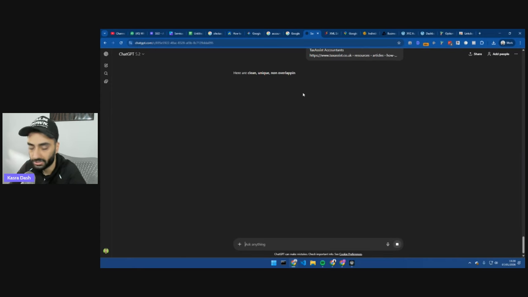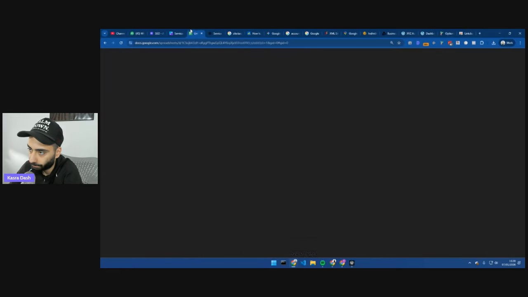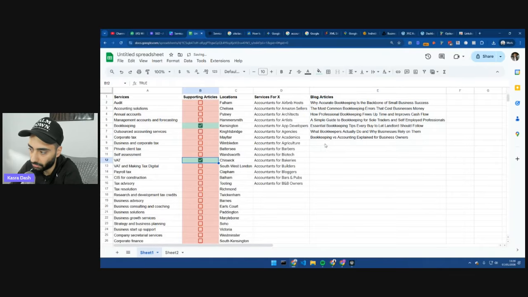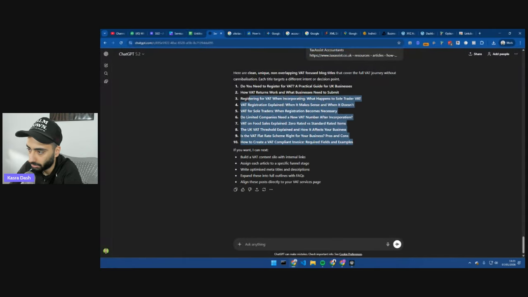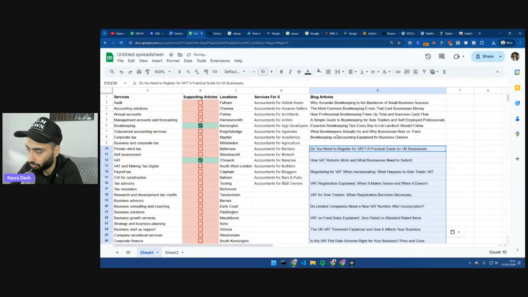Right, so this is going to give us some VAT related supporting articles, which is good. Again, I'm not going to go through the entire list, but you guys get the point right now. Once you've got the supporting articles for the VAT style stuff, you would then just copy these and paste them into our research document.